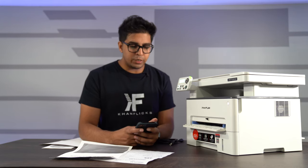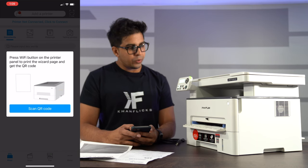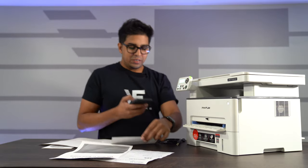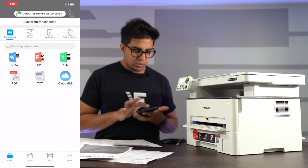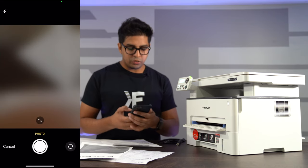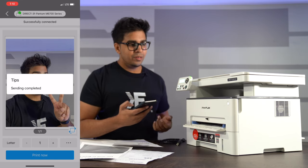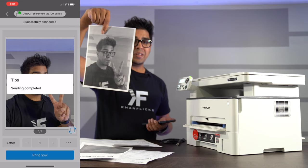That gives you an idea how the printer and scanning aspect works. Now we're going to open up the app. It says scan QR to connect to printer, so press the Wi-Fi button on the printer and it will print something — which is a QR code. It printed our QR code, so I'll scan that and we're all set. This here is our main hub — you can print a variety of different things: a document, a PowerPoint, a picture. Let's do a picture of myself right now, hit use photo, and hit print now. Obviously it's not a color printer, but this is actually pretty cool — just like that, I was able to print that out quickly.